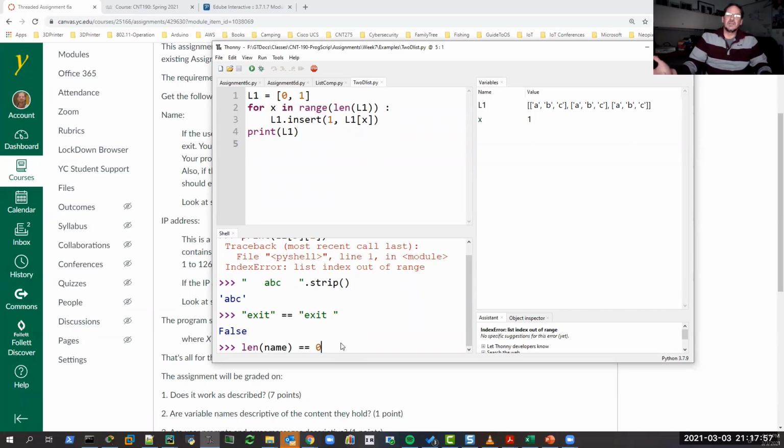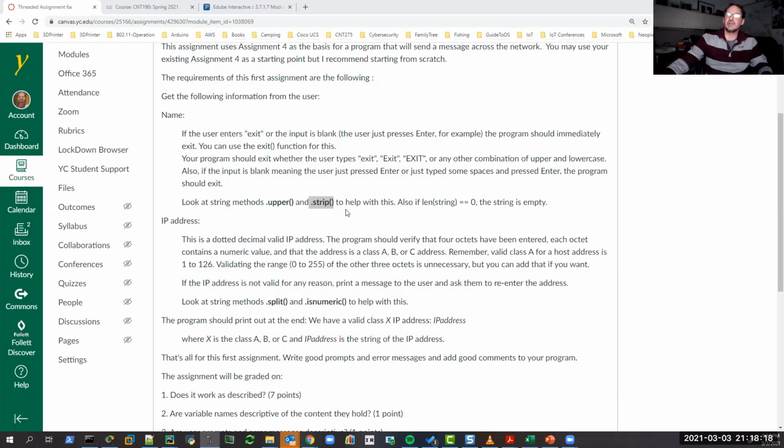And if the length of the input is 0, you want to assume that they are finished, that they want to quit. So if they type exit, or they type nothing, or if they type just white space, it should all be treated as they want to quit. Okay, so that's what we're talking about here.